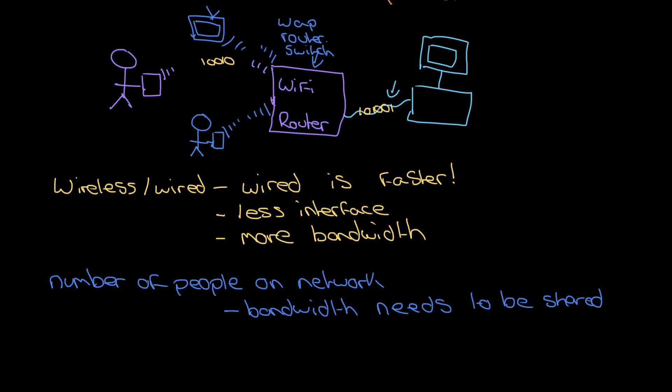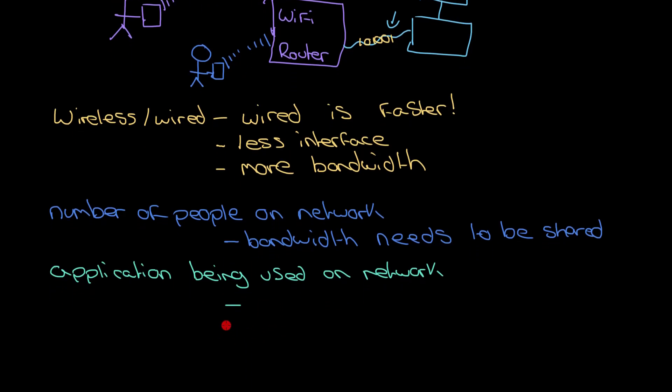And like I said, what they are doing is really important as well. Another way of saying that is what application they are using on the network. Take something like gaming, for example. Games actually doesn't use a lot of data, not compared to doing something like looking at a high definition video on Netflix. So what you are doing on the network is really important. There's nothing really other than maybe downloading a massive file that eats up bandwidth in the network.